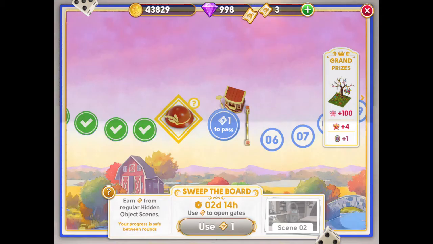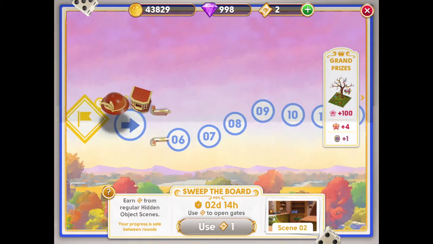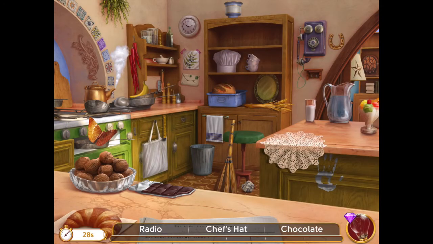Many of you may already know, each of us can get different scenes in Sweep the Board. So if you want to learn how to find a scene, please feel free to check out the description or wait until the end of the video.